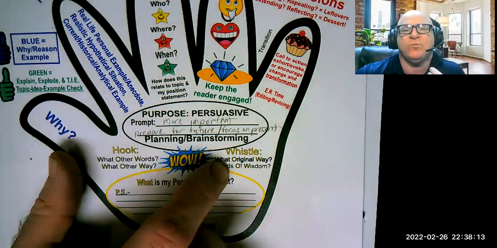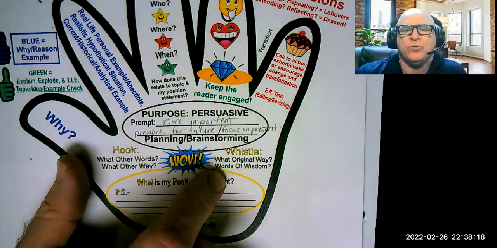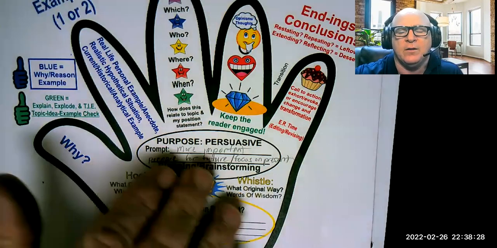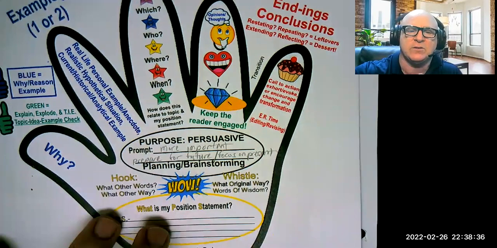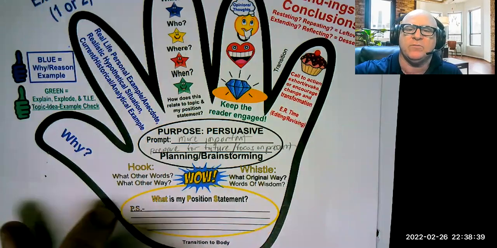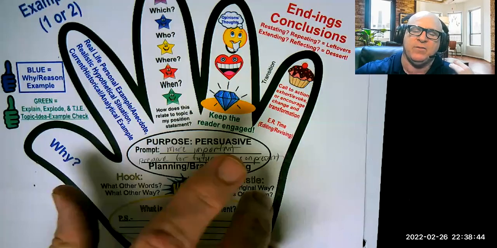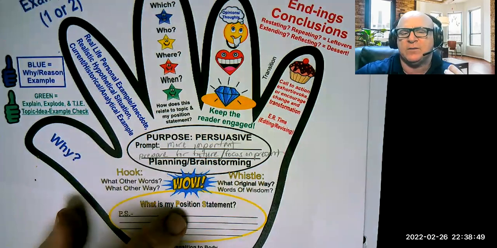Are there any words of wisdom, such as a truism or a quote or a special saying that you can start with as your wow or end with at the end? The position statement is very critical because you could have all of these things on fingers 1, 2, 3, 4, and you're ending. But if you forget your position statement, if it's unclear or missing, it does say in one land that you can possibly get a 1.